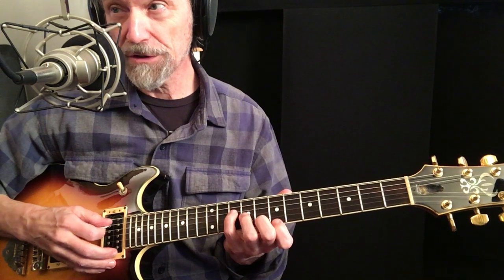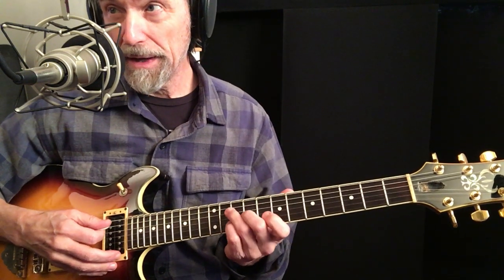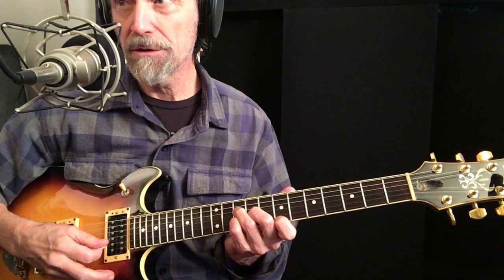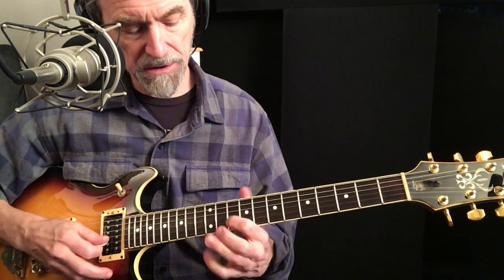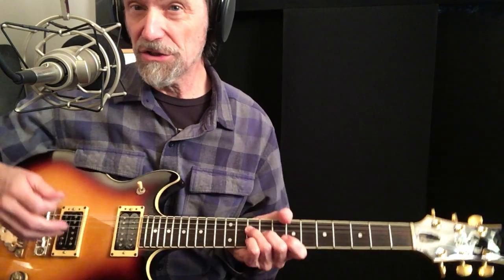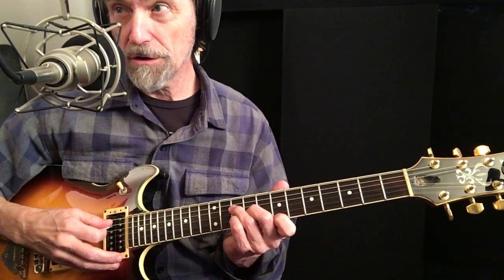Okay, so the first example, I'll just go through the chords. You've got an A minor triad, and then I'm adding the 9th on top: E, the 2. Then I'm going to take this note here, A, G sharp, G, F sharp, and that's going to be the line cliche, like I did in the last video. So, first chord.